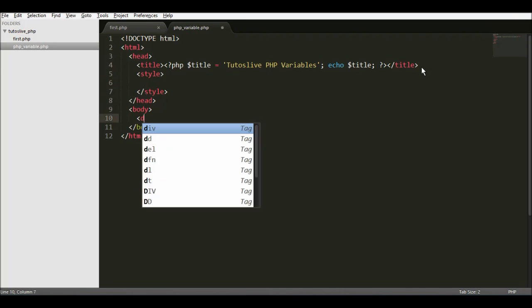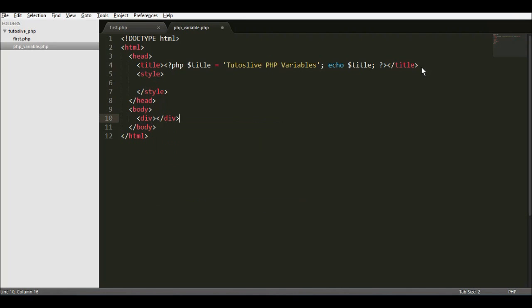So here I'll say div, and here I'll write my PHP code again.